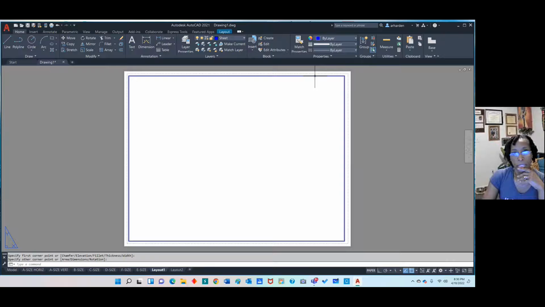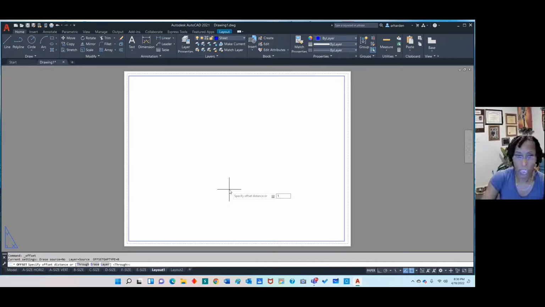That's going to give me this. So then I would select explode, I'm sorry. Select explode and then click on the rectangle and press enter. And that's going to make each line an individual line. So once you explode, you offset, I think it's 1 inch from the bottom. You know how to create your title block for us all, the stuff that goes in here and how you offset your lines and everything.